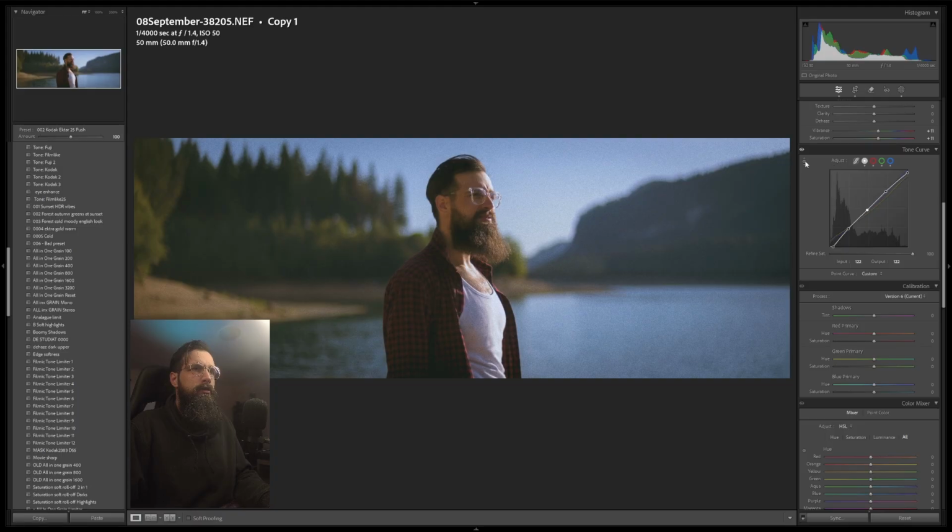Let's go back to the curves panel because I feel like the shadow on this part of the face is not dark enough. I'm going to delete this point and I'm going to add one more on the shadow side of the face to create a bit more contrast. And I'm going to fine tune it a bit. I don't want my face to look really dark, but I also want to have it in the shadow. So a nice middle ground is really good.